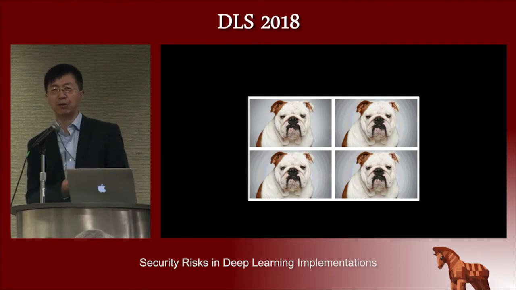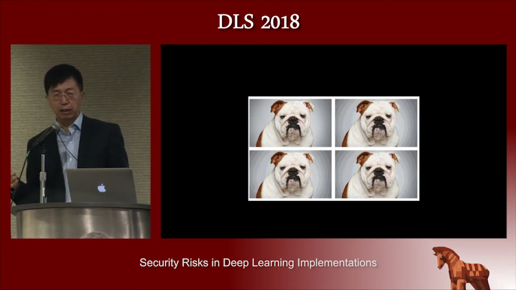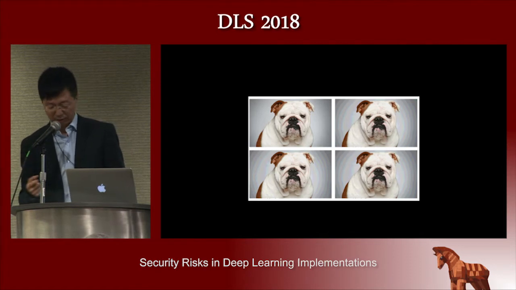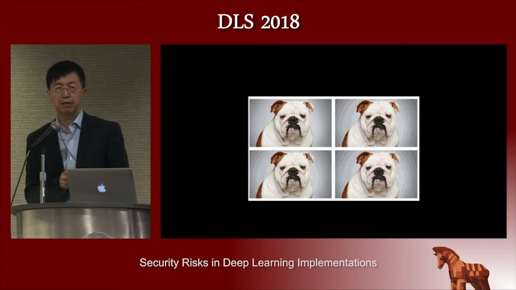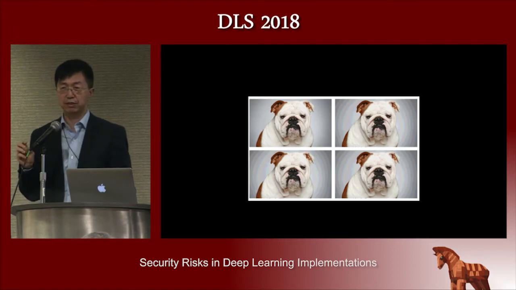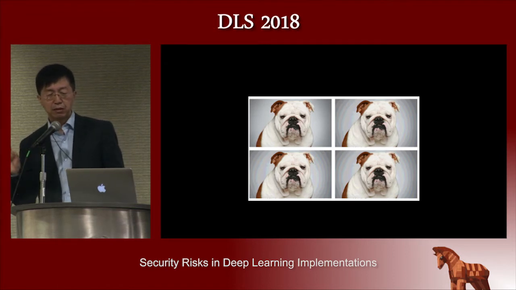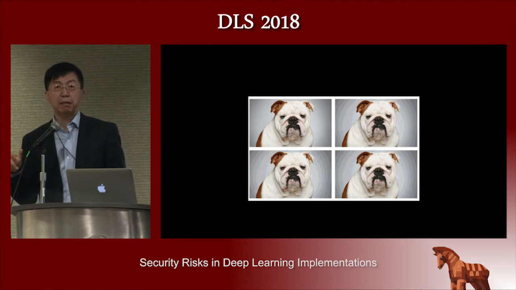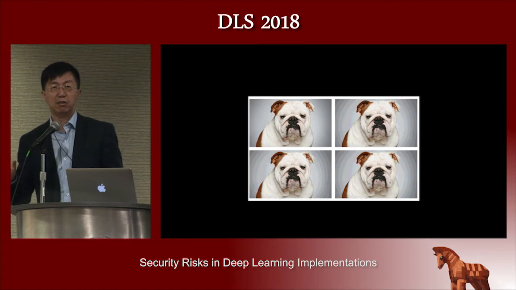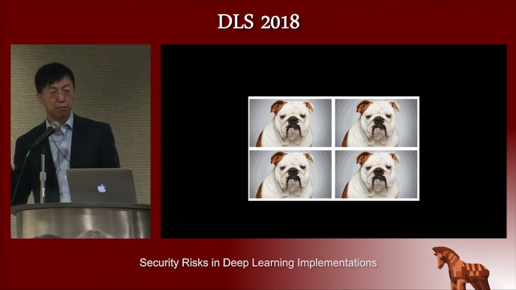This is the photo I showed you earlier — it's actually four photos. The top left one is a photo I grabbed from the internet; it's a bulldog, the University of Georgia's icon. Notice there are three other figures. If you look closely, you'll notice some differences from the original one. But I want to remind you that we're not doing adversarial machine learning and we're not modifying the texture. The reason you see some differences is because we modified the metadata of these pictures and inserted shell code — malicious code — in the picture. As a result, it affects the display of the picture, but we are not doing adversarial machine learning.